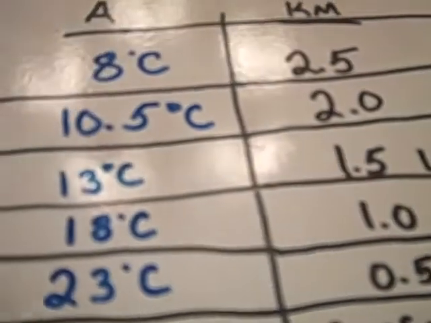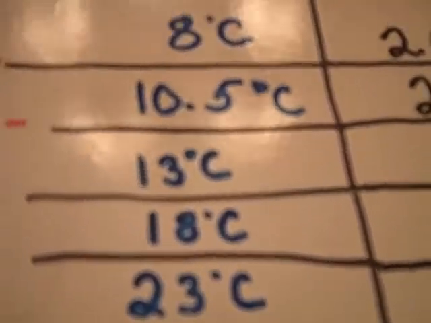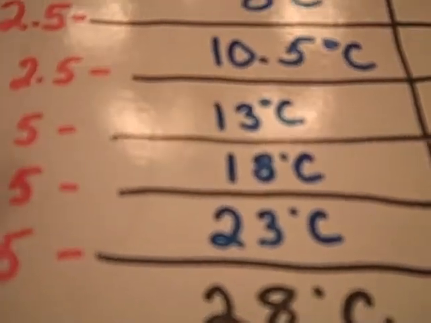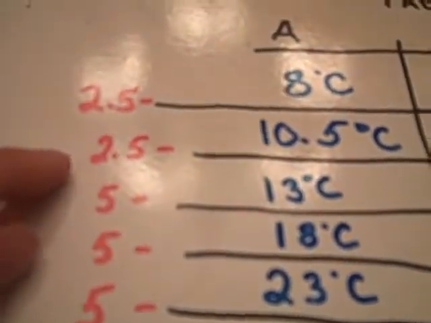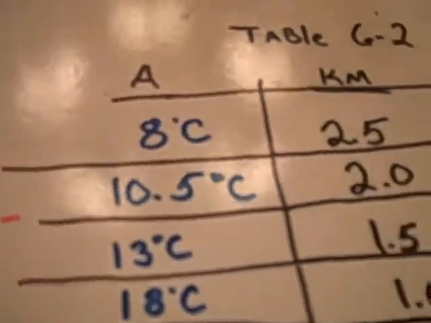I'm going to subtract by 5 again for 1, and I'm going to get 18. Subtract by 5 again for 1.5, and I'm going to get 13. And at 1.5, I've hit my lifting condensation level. So for my next rate jump, I want to go down by 5s every 1 kilometer. And so I'm going halfway for that step, a halfway step. And so I'm going to go down by 2.5. So 2.5 and 2.5. And I'm going to continue that 2.5 up the table.